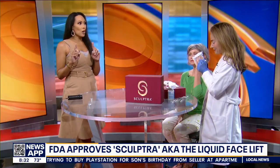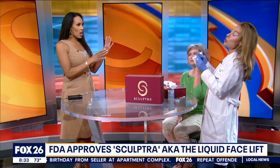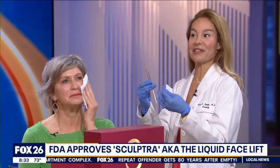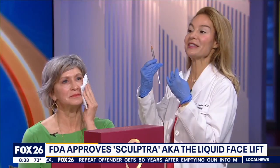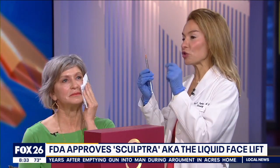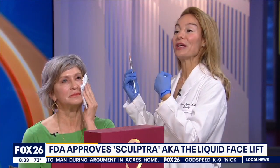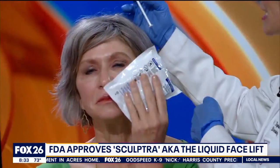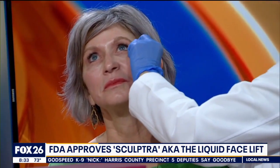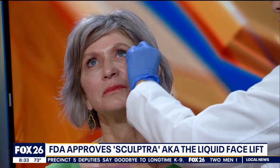Collagen is something everyone's always touting — we all want it. So are you actually injecting collagen? No, and that's what's really interesting about this versus hyaluronic acid, the typical fillers you see in the lips and the cheeks. This is a collagen biostimulator, so I'm injecting polylactic acid, which are tiny little micro particles that go in and then stimulate your body's own collagen. What's exciting is that you're going to slowly grow tissue over time, and it's your own tissue so it lasts longer.